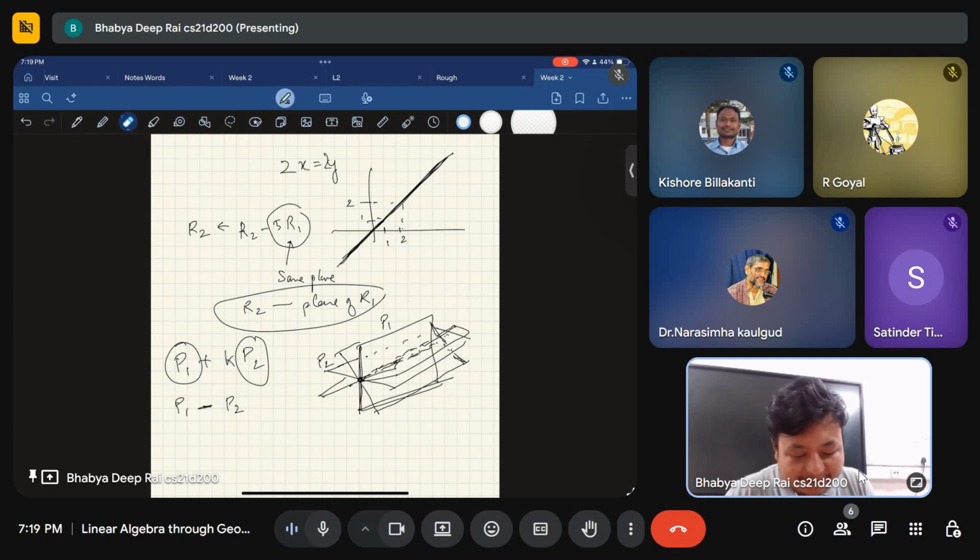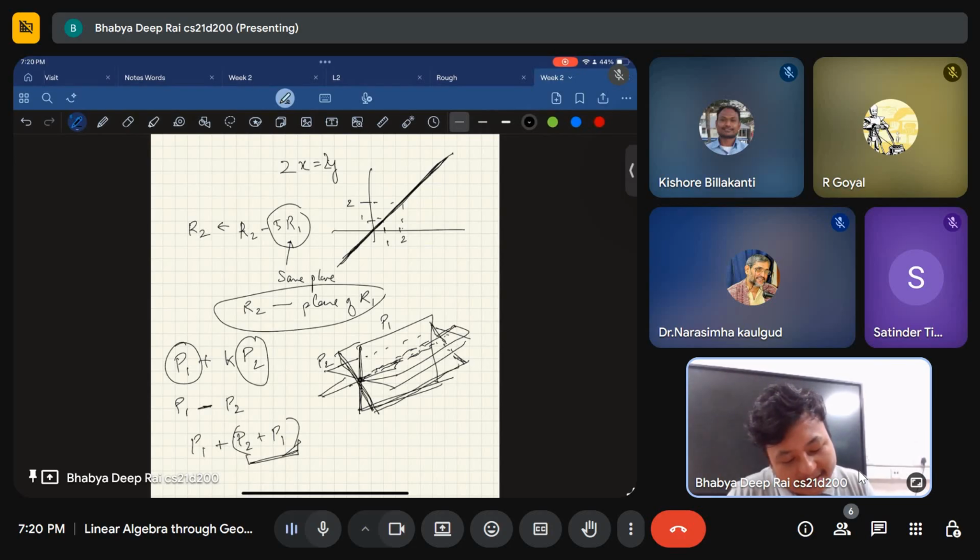And let's say I do some crazy things like P1 plus P2 plus P1, something like this. Here I got a new plane again. I got this plane, and I added it to the original plane. It still needs to pass through the same intersection. And so let's say this is the plane. And then I keep doing different combinations of this, which are actually called linear combinations, which you'll find out in the next session, and so on. And you keep doing this.